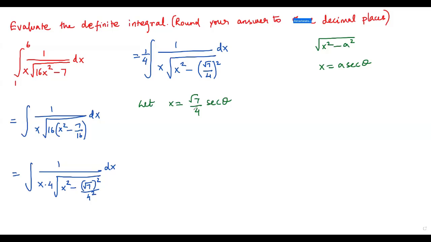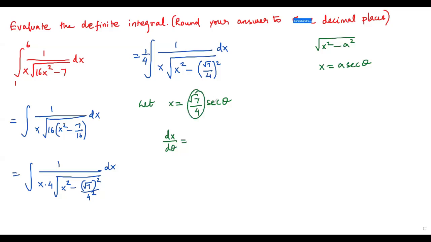Since I have defined x as a function of the variable theta, I have to get this complete integration in terms of the new variable theta. When I get the complete integration in terms of the new variable theta, I must be getting d theta in place of dx. For that, I have to find the derivative on both sides of this equation with respect to theta, because x is a function of theta. Now let me find the derivative on both sides of this equation with respect to theta. When I find the derivative of this x with respect to theta, I'm getting dx over d theta.